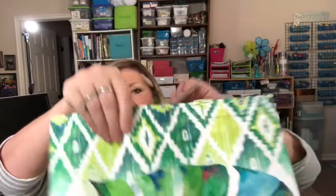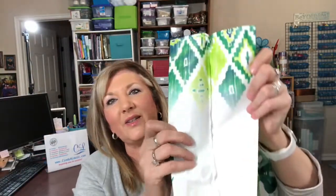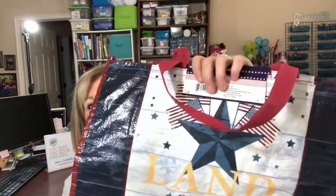If you saw the shop-with-me video, you saw the bags. This cute summery bag has a nice side and even the bottom is decorated — really nice bag. They also had some big ones for the Fourth of July, and I'm going to give one away. They had those and some others too.